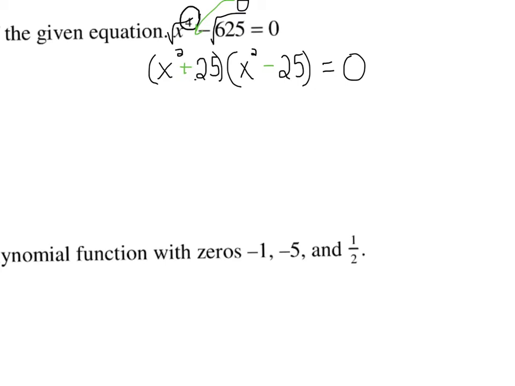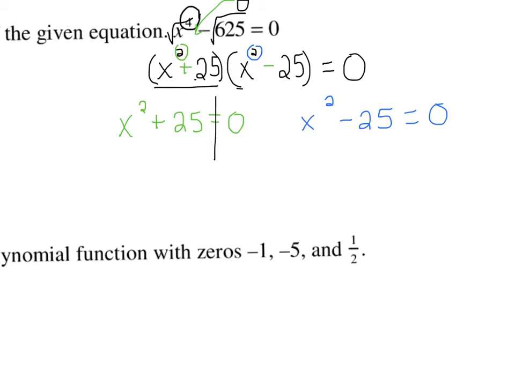So this all equals 0, but we still have 2 factors. We're not done factoring it. We know there's supposed to be 4. So this set of parentheses needs to be broken into 2, and this set of parentheses needs to be broken into 2, if possible. The other way to think about solving this from here on out is, since they are x squared and we can square root to find our answers, we can just immediately set each of these equal to 0. So we'll set the first equal to 0, and we'll set the second one equal to 0. And now all we have to do is solve for x. Did you see what I did there? I just set this equal to 0, and I set this equal to 0.